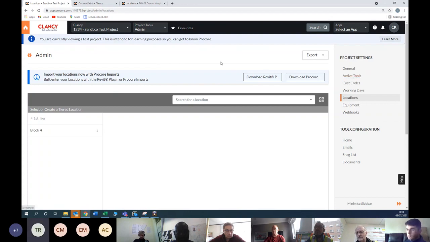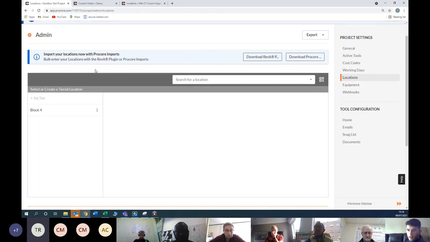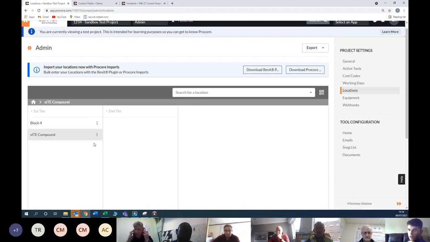There's probably a generic list that goes on them all, and then you add in different areas if you need to. Yeah, exactly. So they go down through the different tiers. You might have a first tier, and you just type them in here. And you can go down another list as well, so you can add another tier to it here.